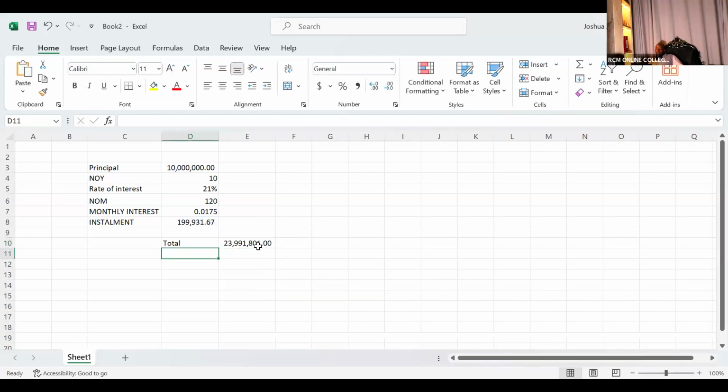You'll end up paying 23,991,000. Is it worth it? You took 10 million, then you pay over 10 years, you pay 23 million. So the interest will be 13. Is it worth it?